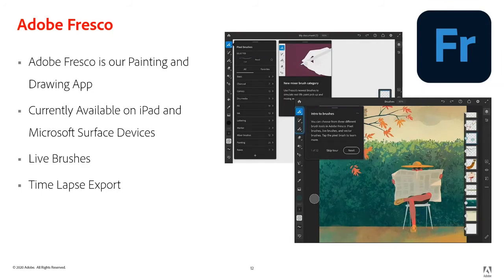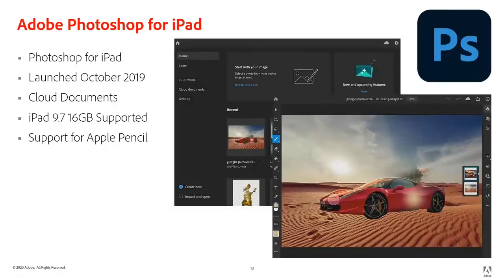Then moving on to Photoshop, which has been released on the iPad as well. Again, it works on the 9.7-inch version of the iPad, so they don't need an iPad Pro to use this. You can see there the Cloud Documents option, which has the ability to just save it directly to the Cloud Documents. There are tutorial files, again, built in. So right from the beginning, you can start with a tutorial.